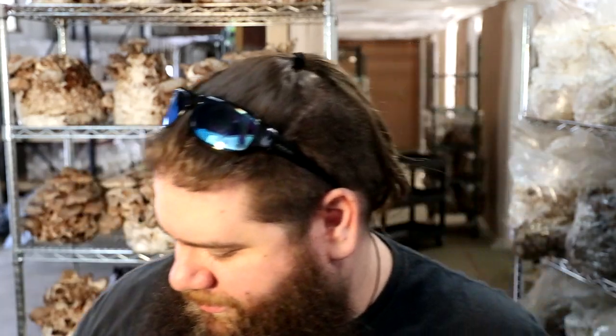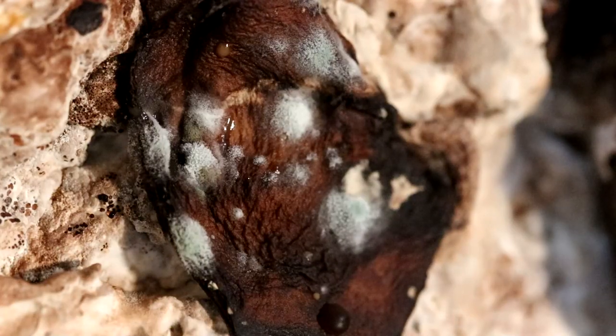Something I've noticed a lot with shiitake in my grow room is I keep getting all these little green mold spots — you don't want those on your mushrooms. Years ago I had a mentor named Hugh Brewer and I asked him about this with strain 3782, and he said just buy a butane torch and burn them. So that is now what we do.